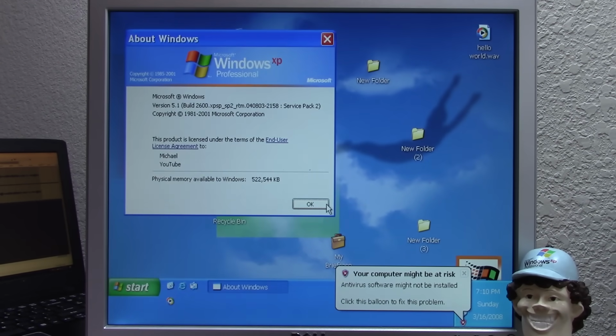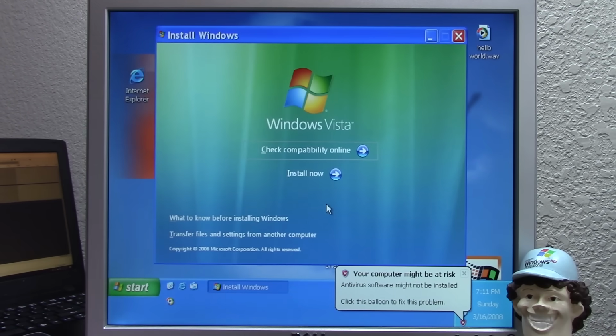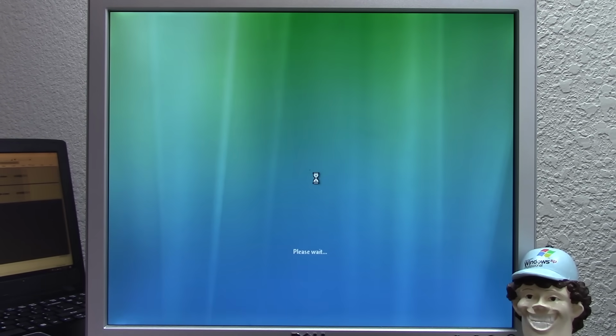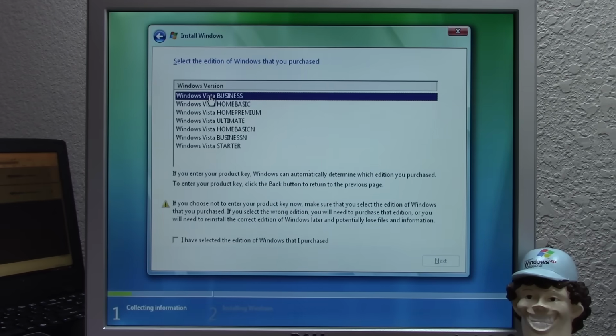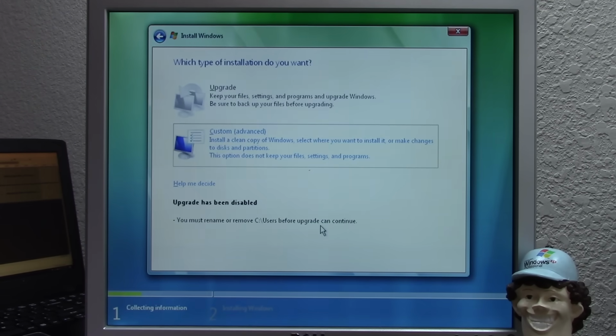As you can see from WinVer here, I've just inserted the Windows Vista DVD, and it should come up with the autorun menu any moment here. And there we go. So we're just going to click on install now, and I believe this is a multi-SKU DVD, so it should allow us to select the edition we want to install, and we're obviously going to go with Vista Business. So right here we're going to select Windows Vista Business, and we're going to click on next, and we should get the option once we accept the license terms.